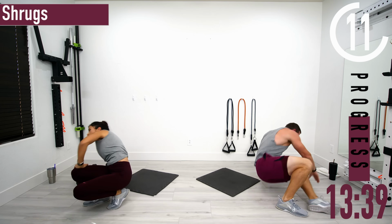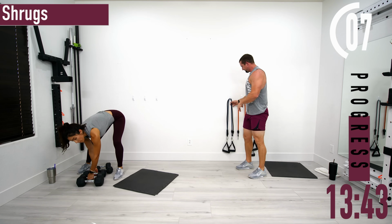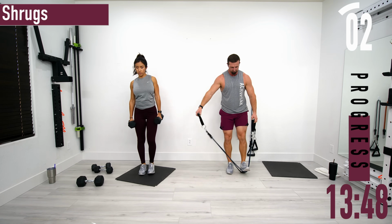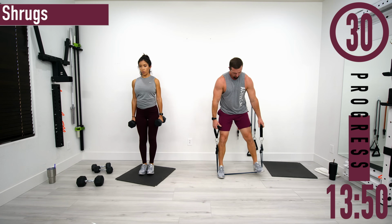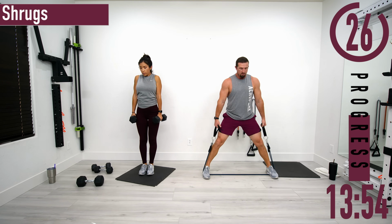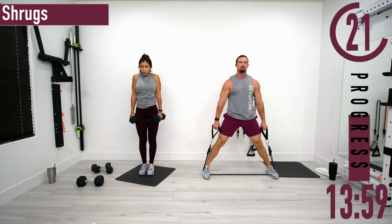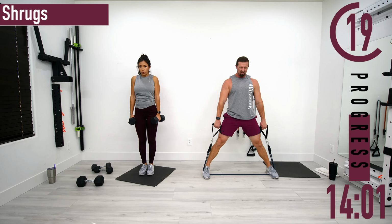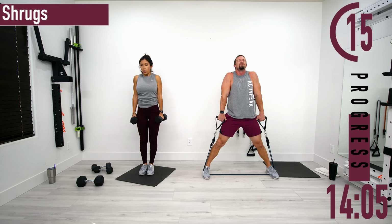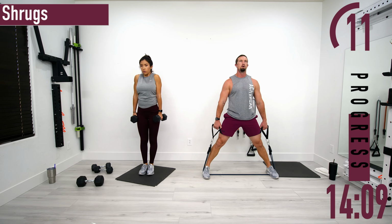We got shrugs coming up. So for bands, get those feet nice and wide. Dumbbells, you do not need your feet nice and wide. Up, squeeze, back down. Make sure you're not pulling your head down. We want the head up, and then we're allowing the shoulders to come up, squeeze those traps, come back down.